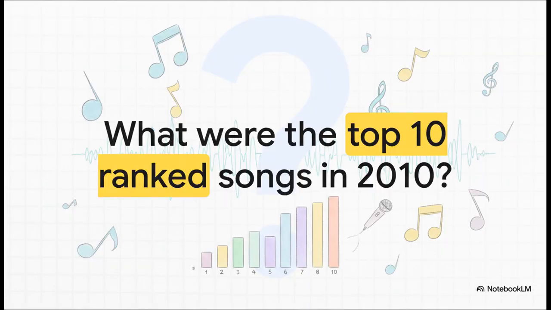Let's try one more code challenge. You have a Billboard chart table. You need the top 10 songs from a specific year, 2010. So this is all about filtering. How would you structure your logic to filter for just the year 2010 and for a rank that is between 1 and 10? And don't forget, we have to handle potential duplicates.